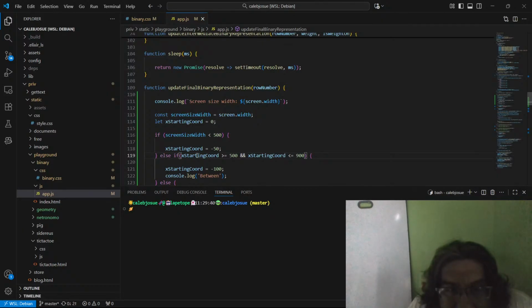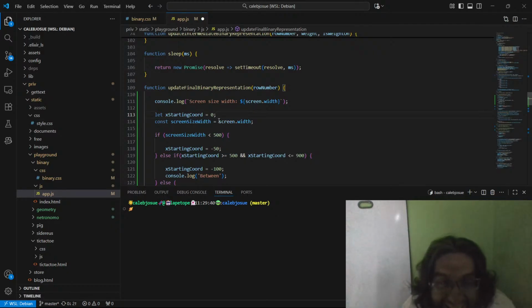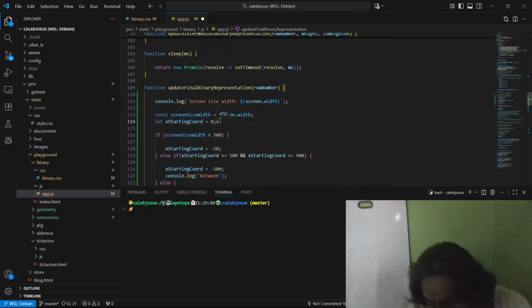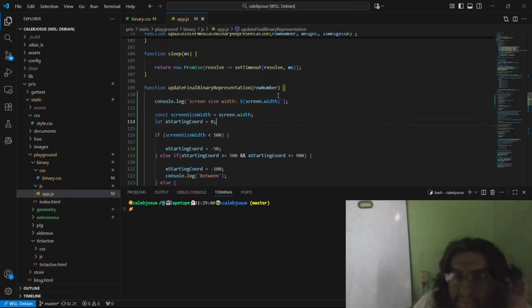I am unable to. Oh no no no! I was thinking I was always doing zero, the screen size width. Screen size width. Yeah, this. I don't want to.